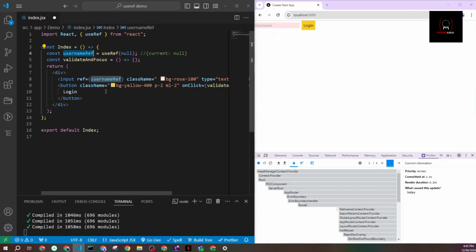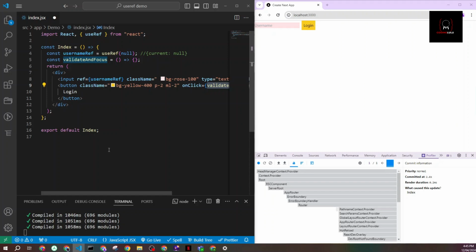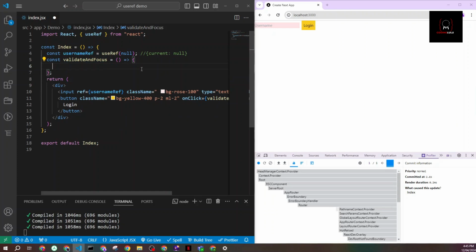Next, when we click on the button, I have this function triggering. Whenever I click on the button, I want to run some validation. Of course, the first obvious one is to see whether someone entered anything or not. So in the onClick function, how can I now access the value of my input field?